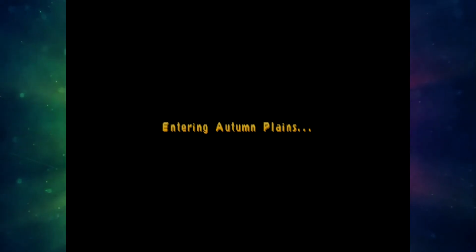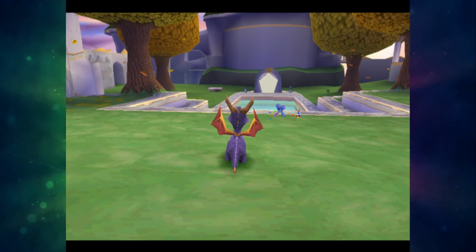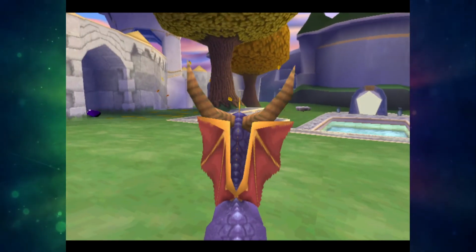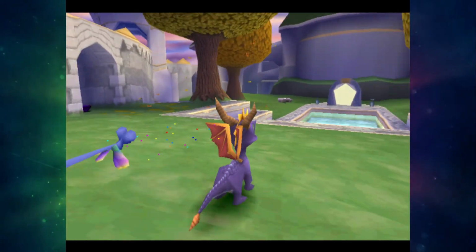Entering Autumn Plains. So the guess is there's no cutscenes between the boss fights, basically. Yay. And there we go. What the hell? Well, I guess we'll find out what that's over. What's that over there in the next part? Ooh, look, a difference.